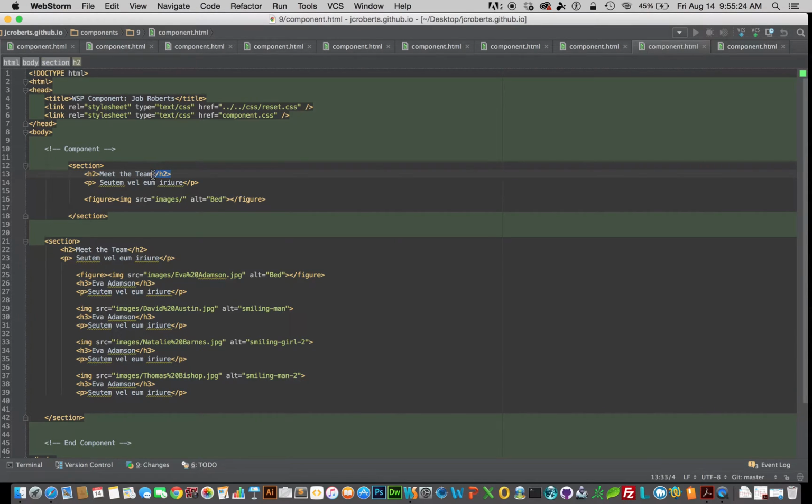Again, I use this little H2 tag for meet our team because this extra component was kind of small, so it didn't require an H1 tag, only because the font didn't stand out as much to me. Looking at the component, you can see that it doesn't stand out as, hey, I'm an H1 tag. And below it you have a small paragraph, and our figure tag. I went in and used another figure tag because this specifies self-contained content, illustrations, diagrams, photos, etc.